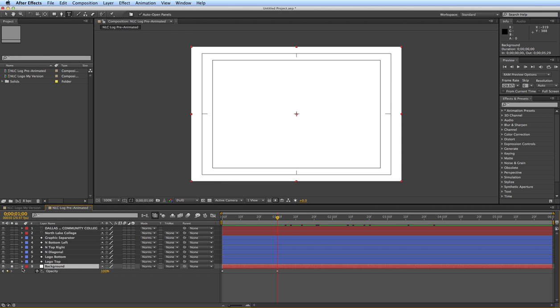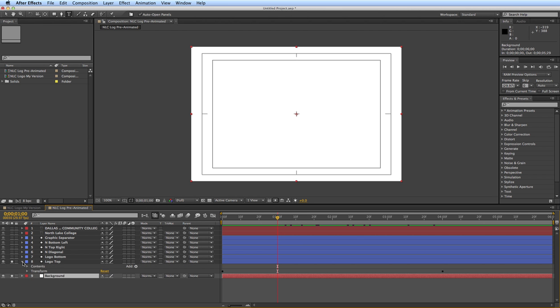I'm going to go ahead and twirl the little arrow up over here, twirl the next one down, this logo top. And now by twirling it down, we can see something going on here. Something is animating. We don't know what these are because these things are hidden from us. We will know these are keyframes for us to look at if we see them as diamonds. This is a little dot.